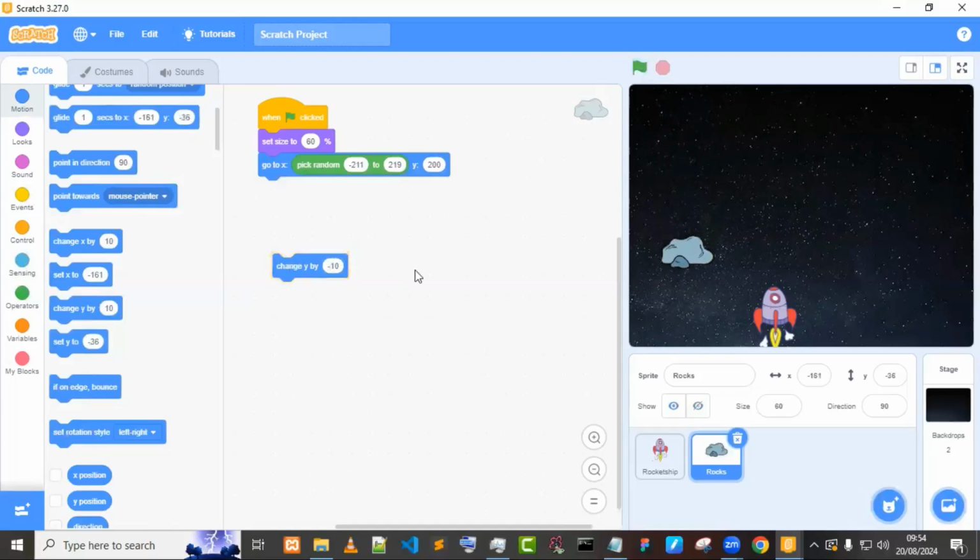Can you see? Yes, sir. But will I stay and be clicking this every time? No. So what do we use to implement that, to make it just run this particular change my X by -10?